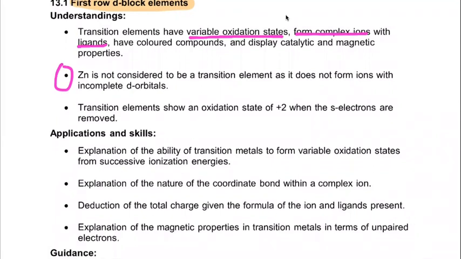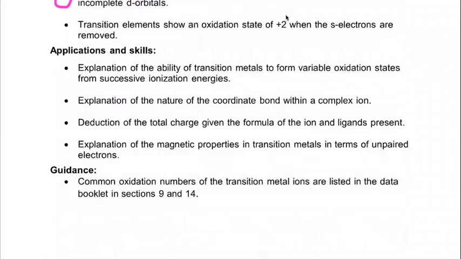Okay. For applications and skills, this first one, we're going to talk about today. The deduction of the charge won't be until next week. The magnetic properties will be next week. And then we'll talk an intro about how they have multiple or variable oxidation states today, but we won't get into more detail about explaining it until next week.